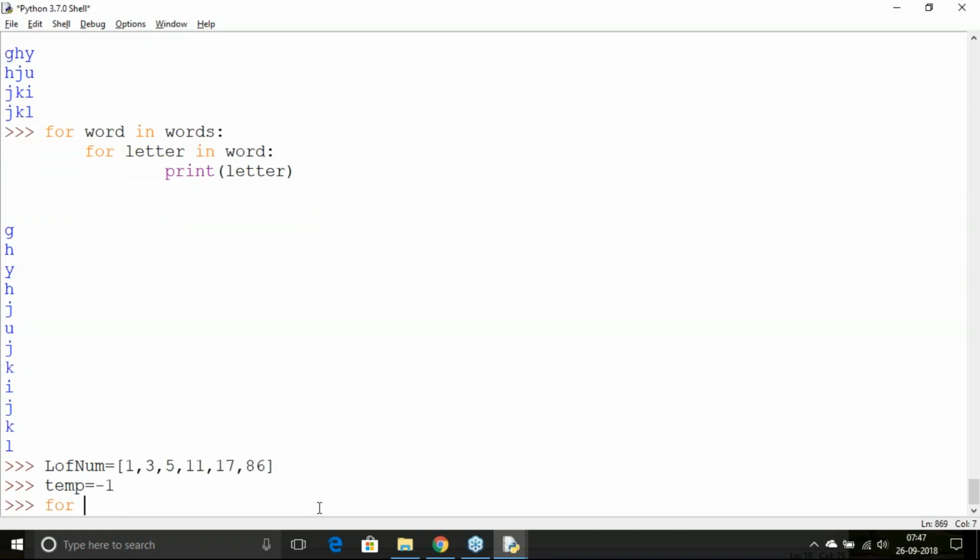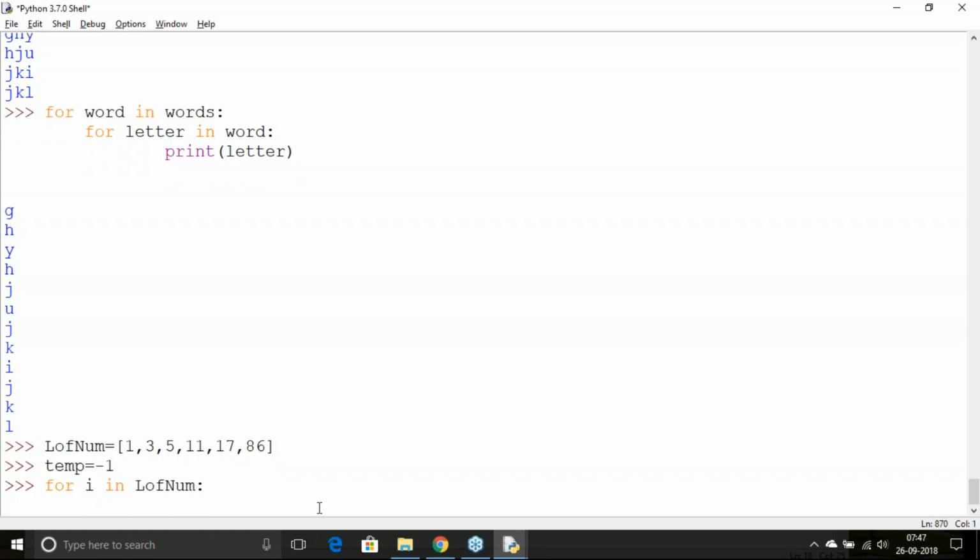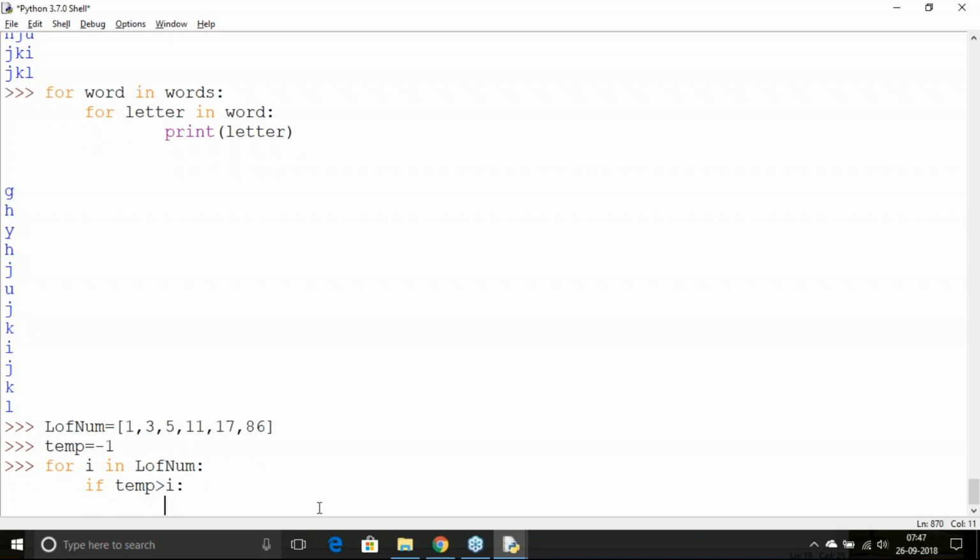Then I will check for i in L of num, if temp is greater than i, then what do you do? You transfer temp equals to i.